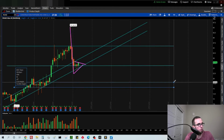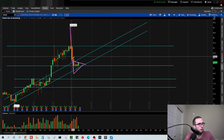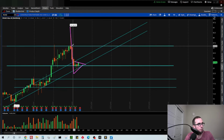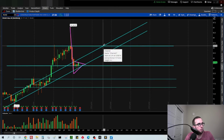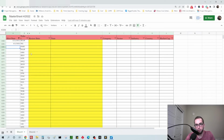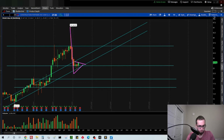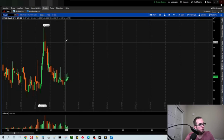There was a lot of support there, and here was a lot of resistance. So I'm going to see this coming down like this. It's going to go down. It's going to fall down in here. It'll trade sideways for a little bit. So I'll look back to right here. This is where it intersects, so which is 8-1-2023. That's totally fine with me. 8-1-3. RVLGF. RVLGF. Gold. All right.